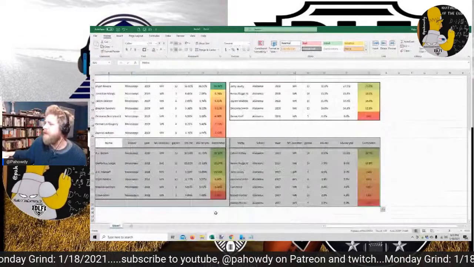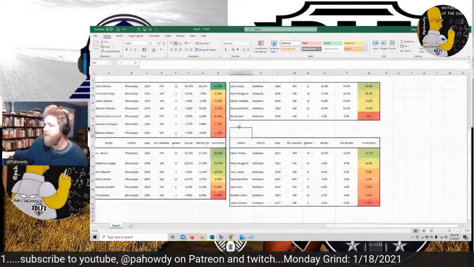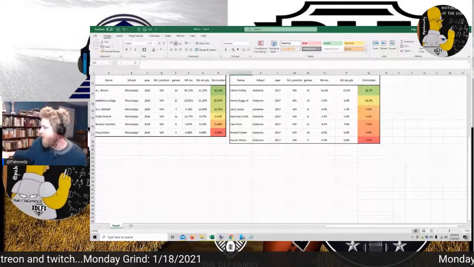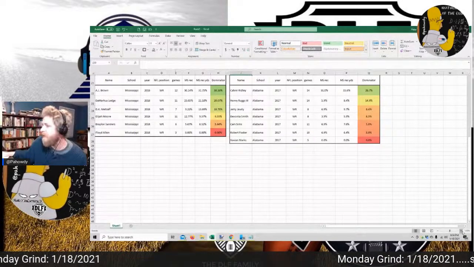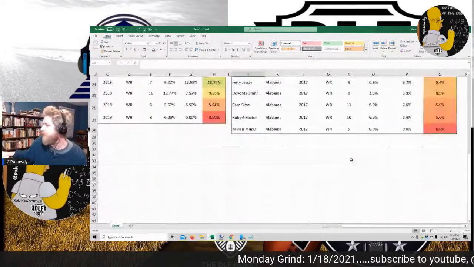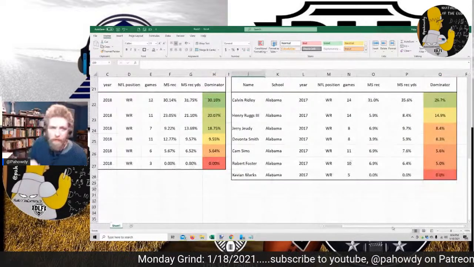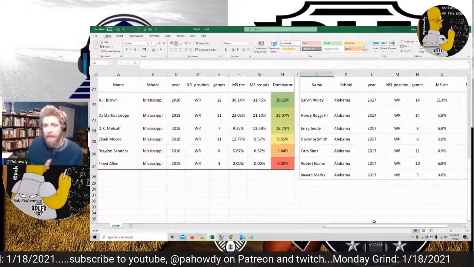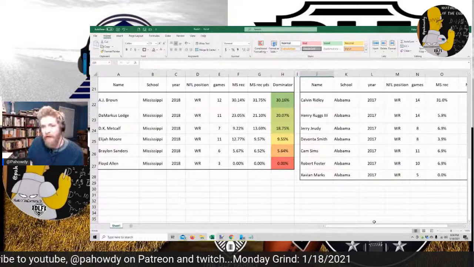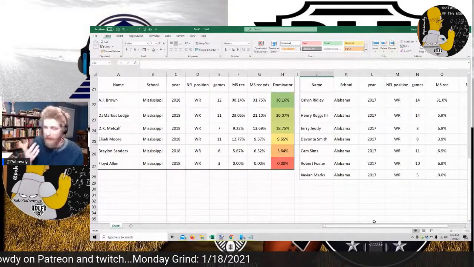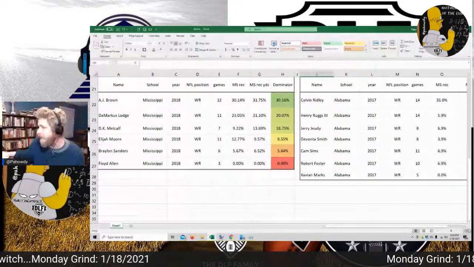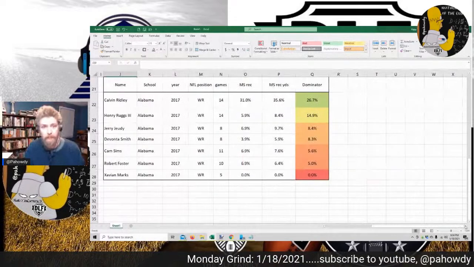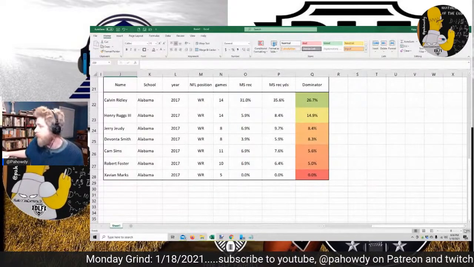The thing I was just working on, a step in the process, was to compare some of these players. I keep getting told about Devonta Smith playing with such a heavy depth chart. And something that's annoying that people do, especially with rookie prospect evaluation, is use a reason to like a player more only in the instance where it matters for them, right? Like, Devonta Smith was playing with Calvin Ridley, and then he was playing with Henry Ruggs and all these players that got high draft capital. That's the argument, right?